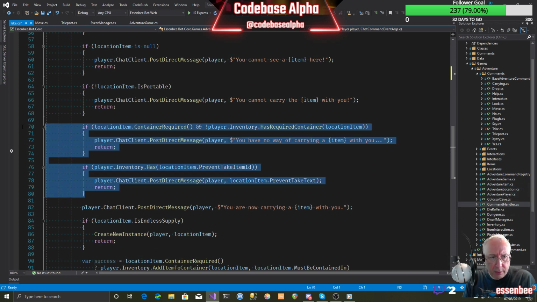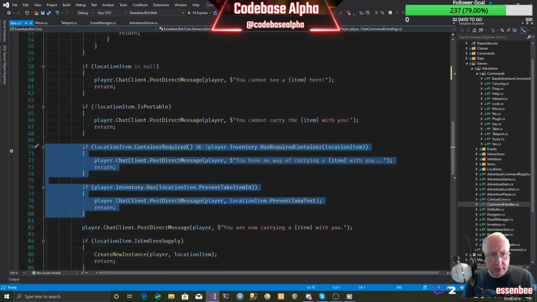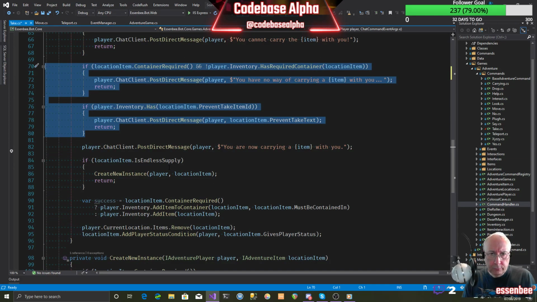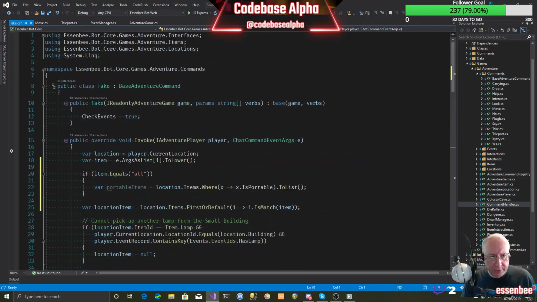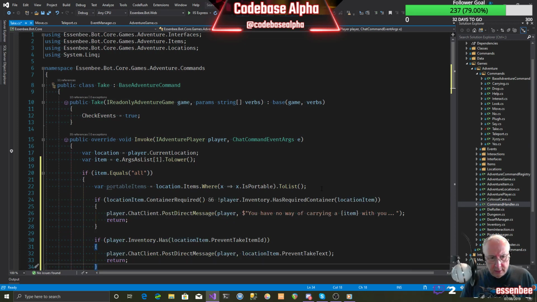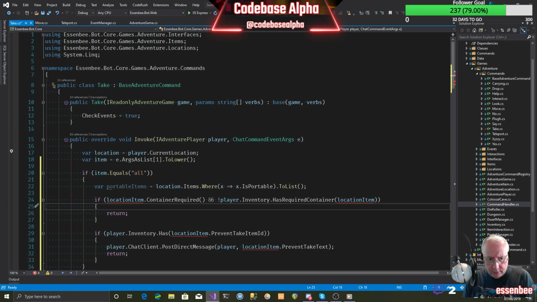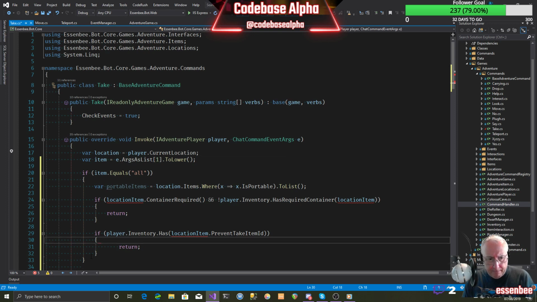These two things are quite important. So if we grab that bit of code, we'll just transfer it up into the top here for now. We don't need to have any actual text. So what we can do here, portable items, we need a for each now.